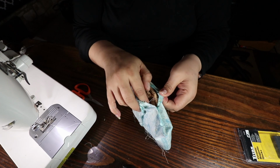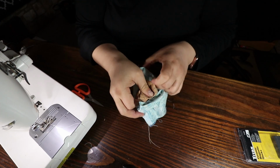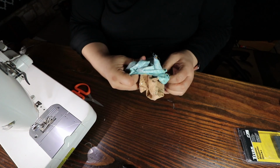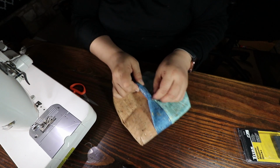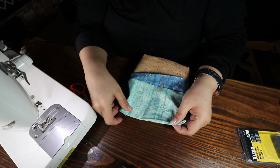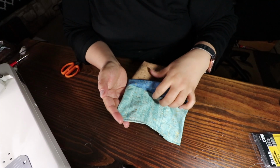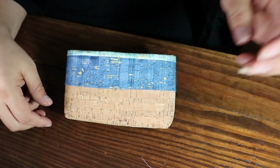All right, on the bottom of your lining, you still have that opening. You're going to turn your bag right side out. After you turn your bag right side out, which is a little bit of wrestling here, make sure that you check all your seams where you have the magnet and all the way around the bag. And then you're going to close off that lining opening and tuck that lining in your bag, and now we're done. Look how beautiful that looks.